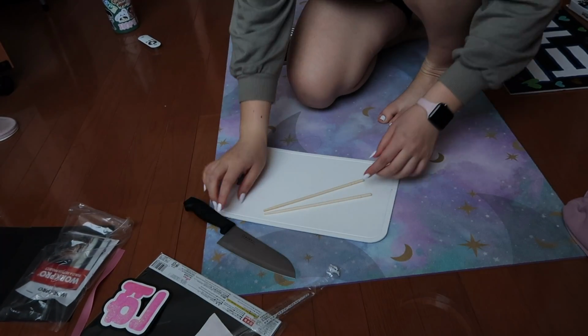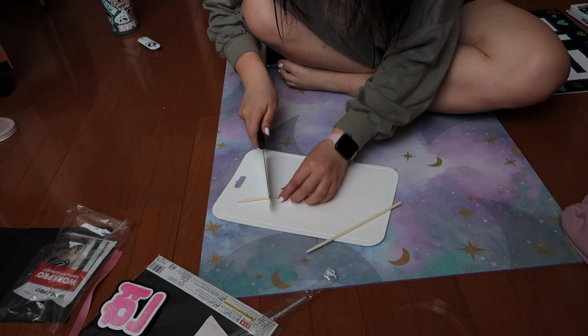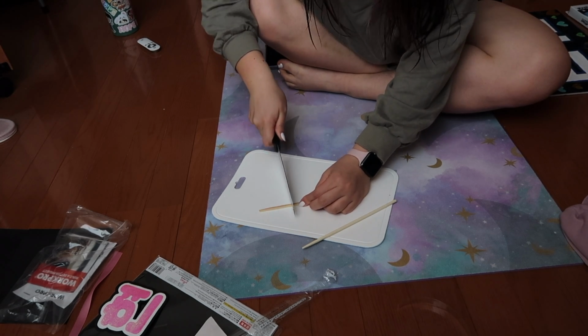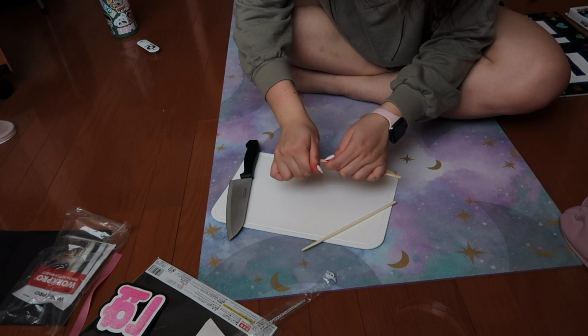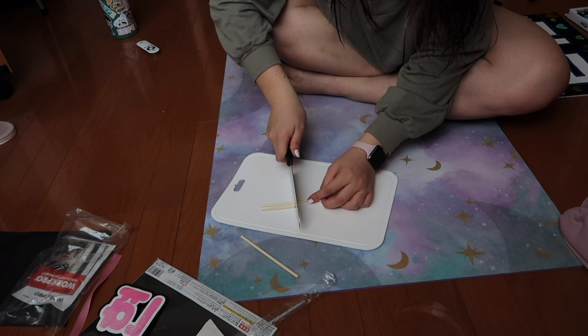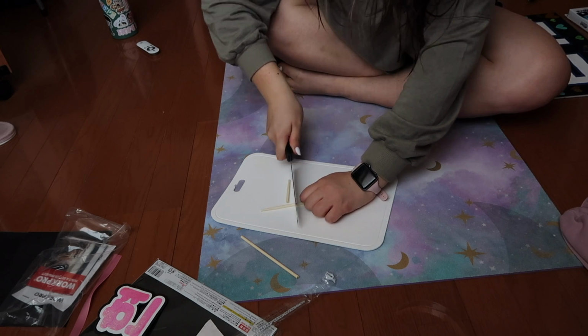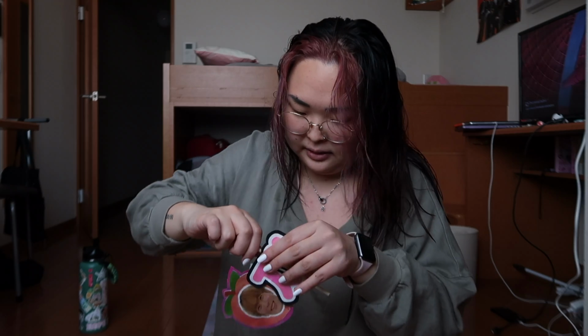This is a woman in STEM right now. I think if I cut this much off, I think it'll work. Okay, I think if I go like that, it'll break. Oh, sick. Okay, let's do it one more time. Like right there. This is so primitive. I feel like I'm starting a fire right now. So it's cut now. And if I put it on here, oh my god, this is a lot longer. I think my idea is gonna work. I don't know if I'm giving myself false confidence. Oh, okay. Do you think I could just break it off?